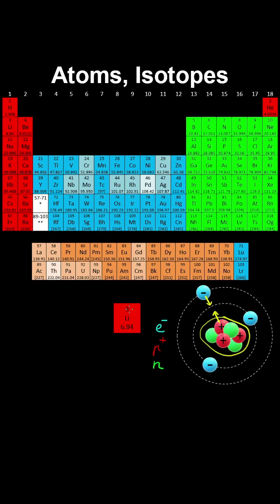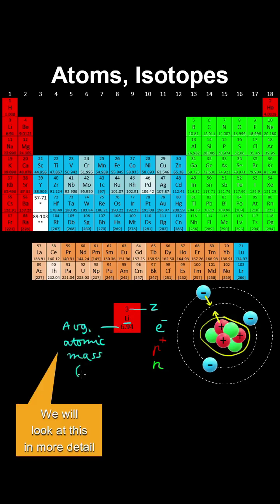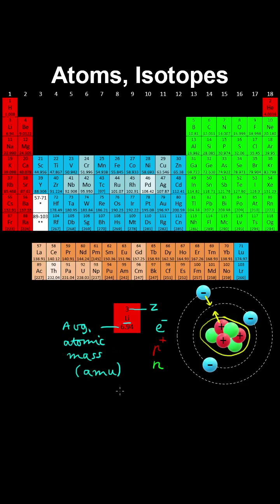So for an element in the periodic table, we have the atomic number, or the number of protons, the symbol, and the average atomic mass, which is in atomic mass units, and considers all the isotopes that are stable and exist on Earth. So for the lithium atom, there are 2 such isotopes, which have different mass numbers, and the same number of protons. So therefore subtracting the number of protons from the mass number gives you the number of neutrons. So this atom here is a lithium-6 isotope. And suppose we ionize an electron, then the lithium carries a positive charge.